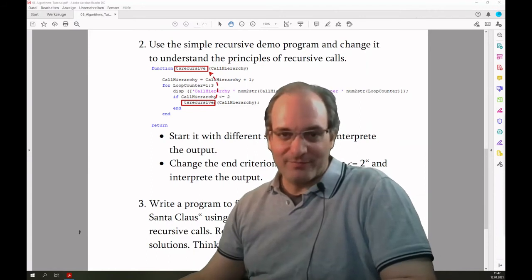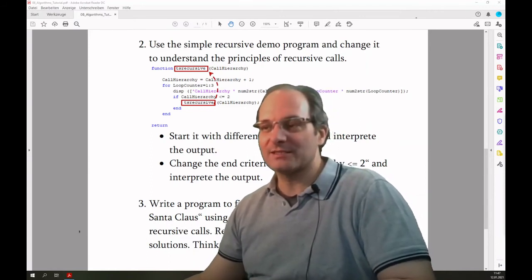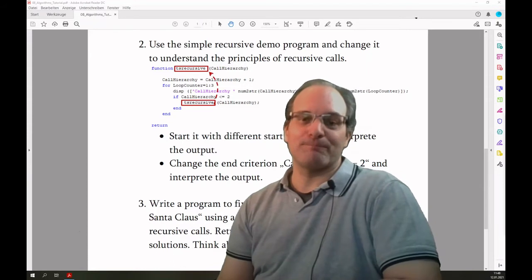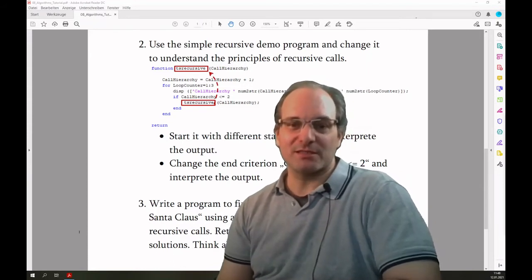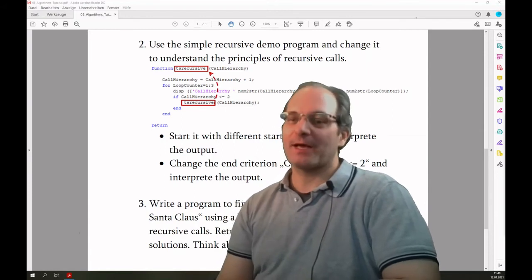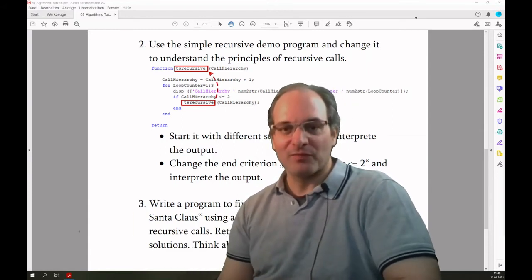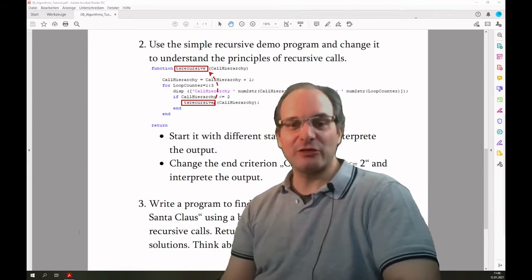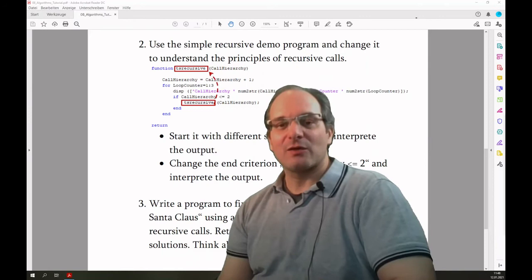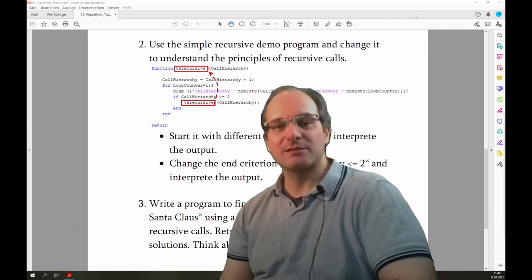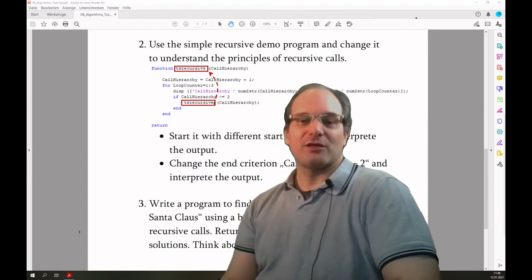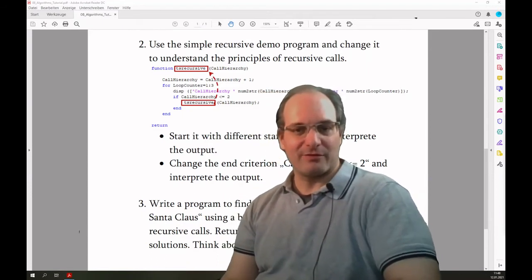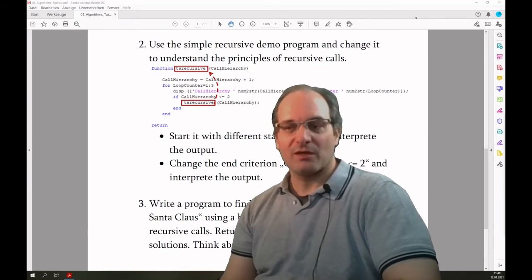So task number 3 also directly deals with this. You got this as a Christmas programming contest, and now we will do the solution. I will use an already existing video which I cut in here now, so that you see how this program can be created with the use of these recursive calls.